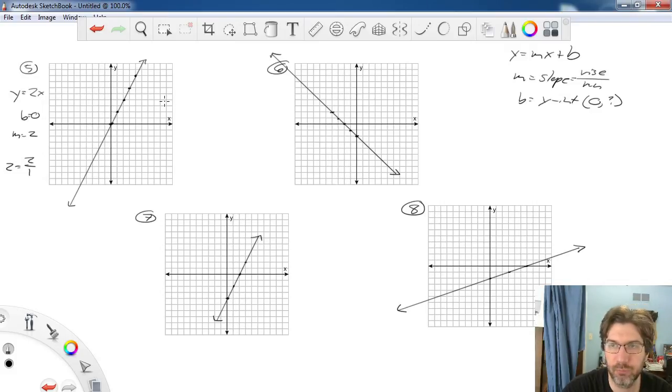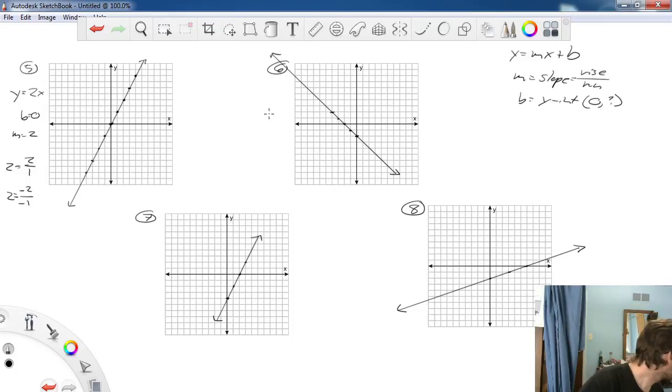Up 2, right 1, put a dot. Up 2, right 1, put a dot. And just keep that pattern going, and you'll eventually put a bunch of them. Or you could have done, hey, this is going to be negative 2 over negative 1, because that also equals 2. In that case, you go down 2, left 1, down 2, left 1, and you'll get these dots here. Either way, you only need 2 dots, and then you find it. So you really only have to do that once, because the y-intercept is 1 dot. That's your starting point, over 1, up 2.